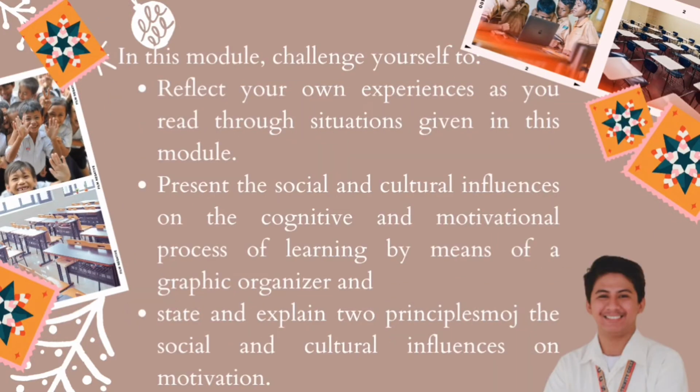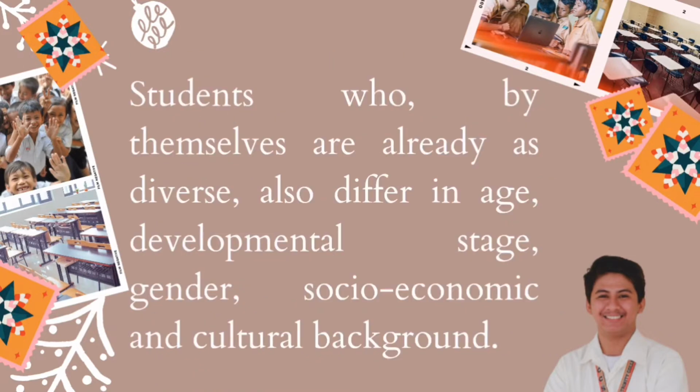In this module, challenge yourself to reflect on your own experiences as you read through the situations given in this module. Present the social and cultural influences on the cognitive and motivational process of learning by means of the graphic organizer, and state and explain two principles: the social and cultural influences on motivation.